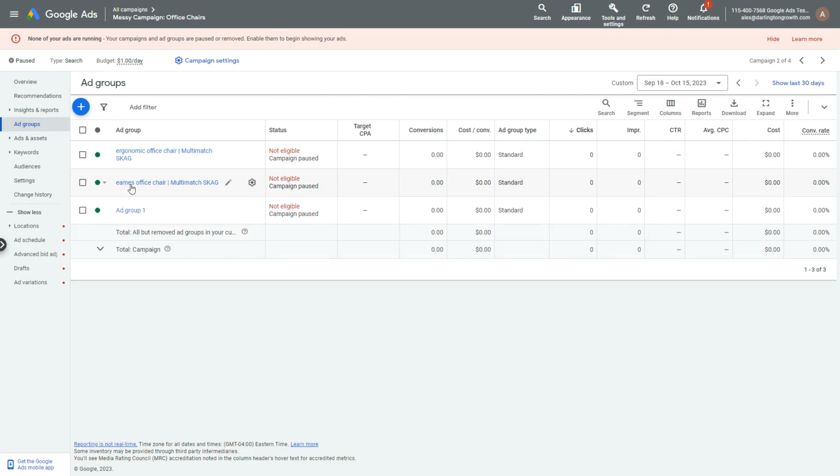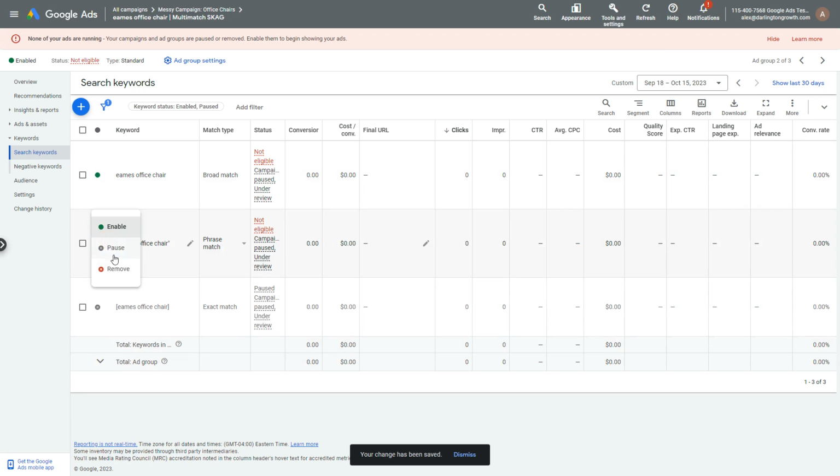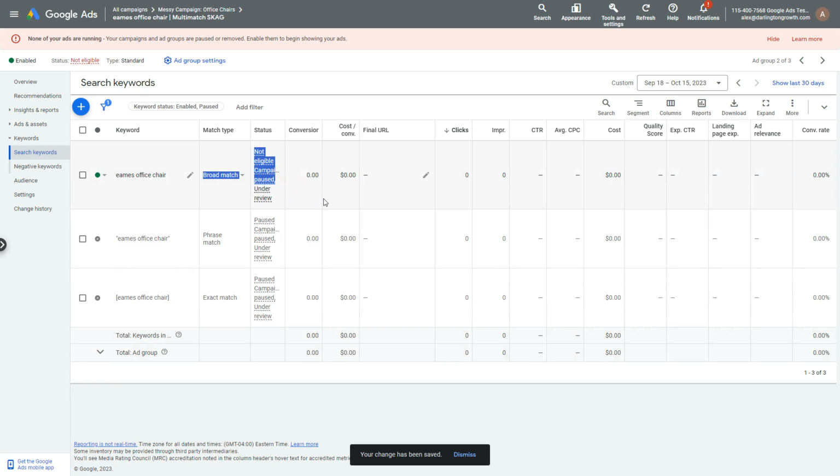And it would be the same for the Eames office chair as well. Based on the Eames office chair, or whatever your keyword is that you've split out, you could see how you're doing at the broadest level and at the most exact level, and you can really easily toggle. In some cases, it's really good to have a broad match keyword. Broad match isn't bad. It's just something you need to be really aware of and think about. It's only good for some terms, and it could be bad for others. So maybe for the Eames office chair, exact and phrase match were too expensive, but broad match was giving me a good return on investment.